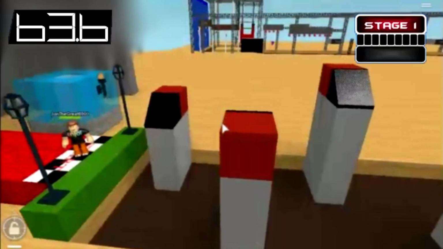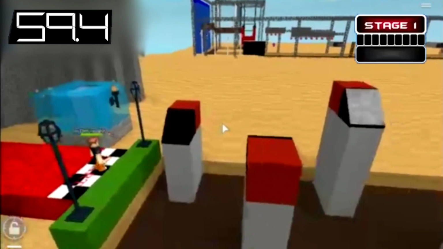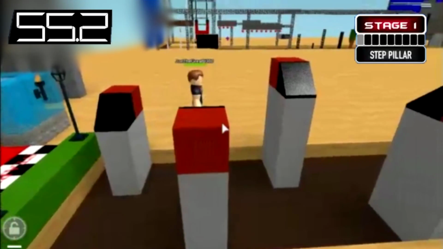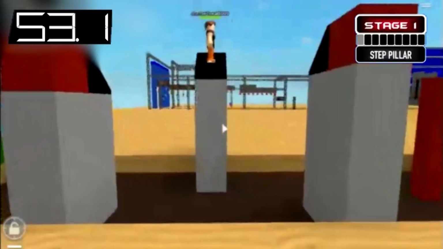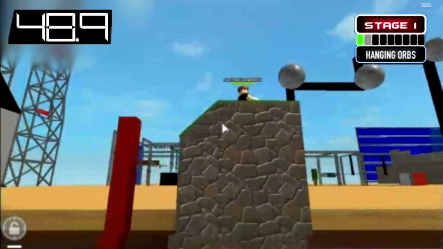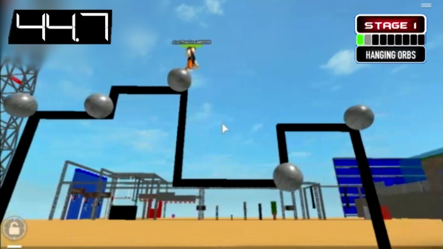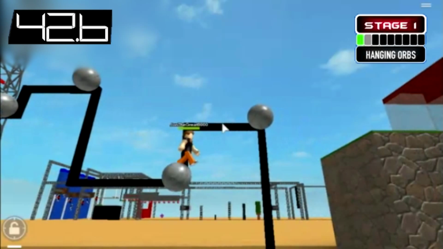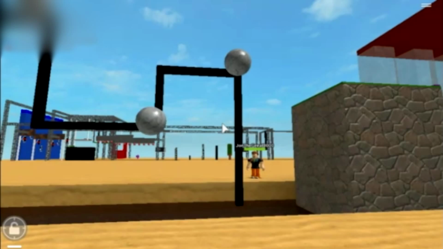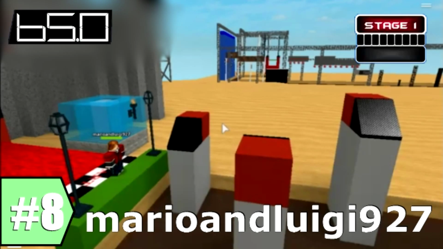Anyway, next up is John the Great 8000. Hoping to not let the 7,999 great ones before him down. Another controversial competitor, but let's just drop all the controversies right now and just see how he does. He's on the hanging orbs. Doing very well. Alright, one orb to go. Aww, he fails. Farewell. Next up is Mario and Luigi 927, another newcomer.